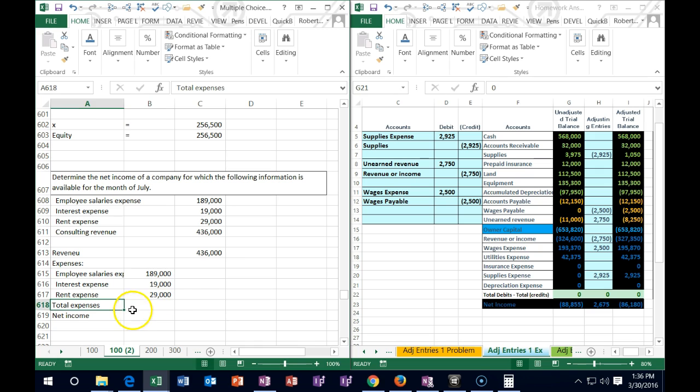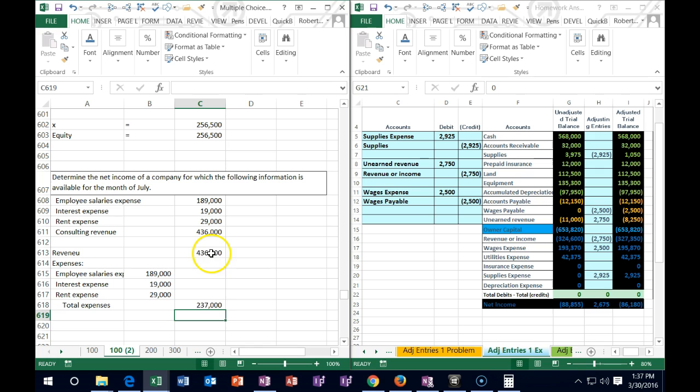Then we could rewrite this. I'm going to sum this up to the outside. This is going to be total expenses, and I'm going to say enter and then go back on it. So I'm on the cell rather than in the cell. And just for formatting purposes, I'm going to go up here again and indent it twice. This may be how we might make the income statement look. And then we'll sum the expenses up, equals the sum, just the expenses, the 189, the 19, the 29. And we're just going to add those up. And that gives us the 237.